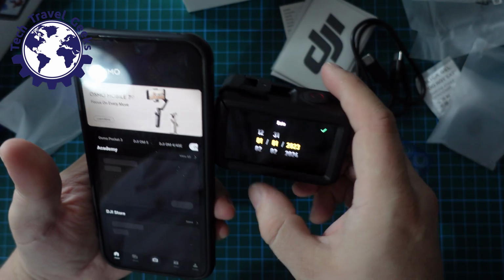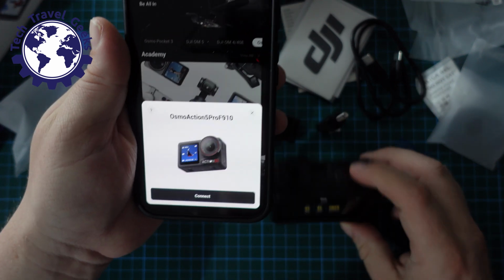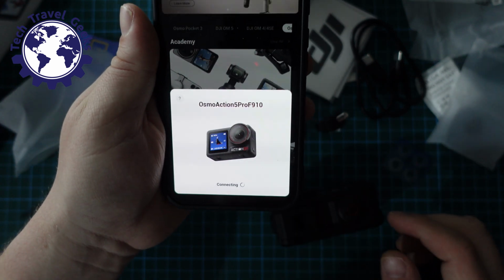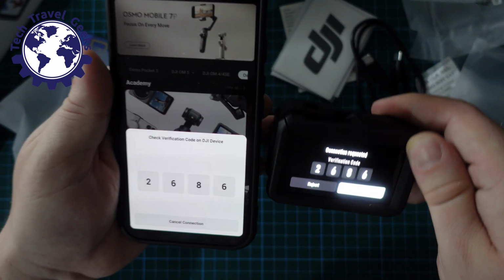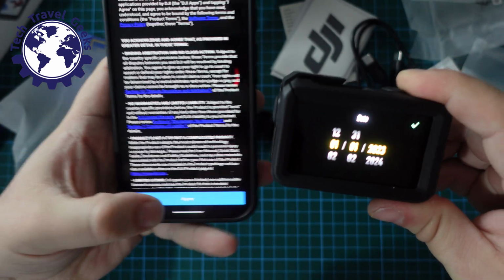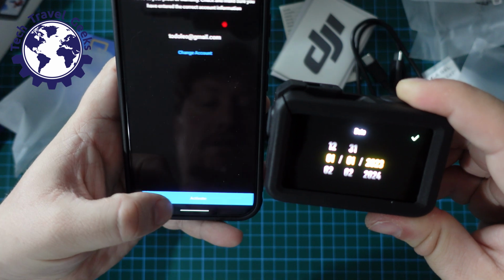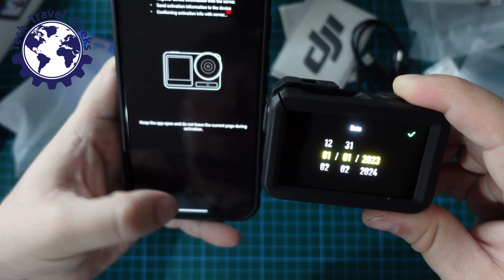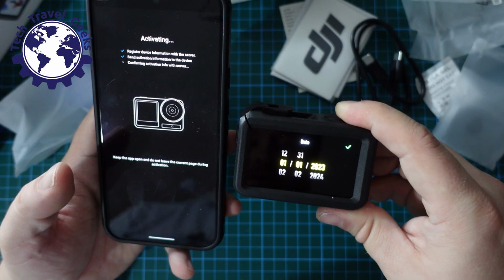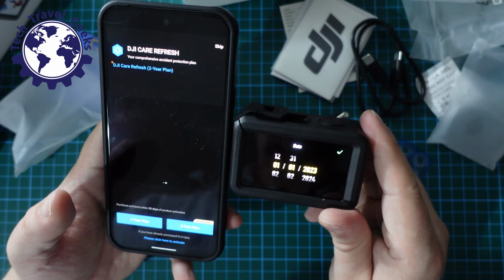So it's already found the device. So I'm going to connect that, and bingo bango bongo, I'm going to accept on there, agree to DJI's terms and conditions because I trust DJI, activate which account it's tied to, and now we're just confirming with the server.